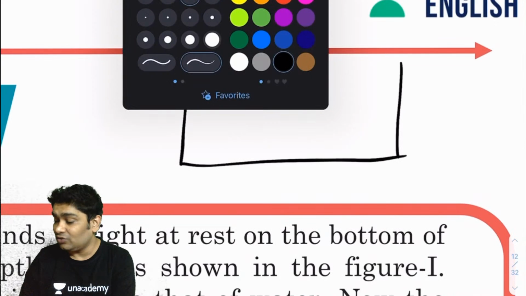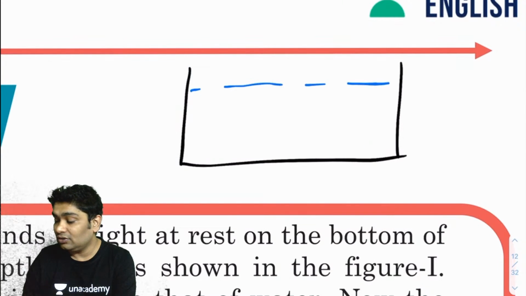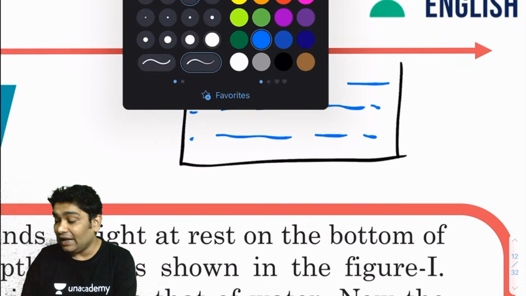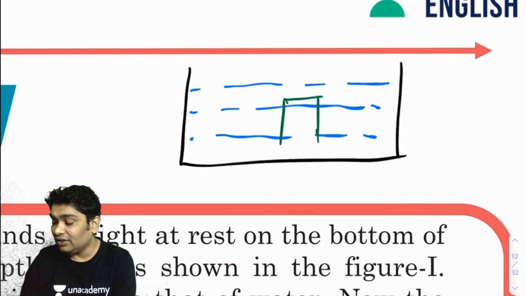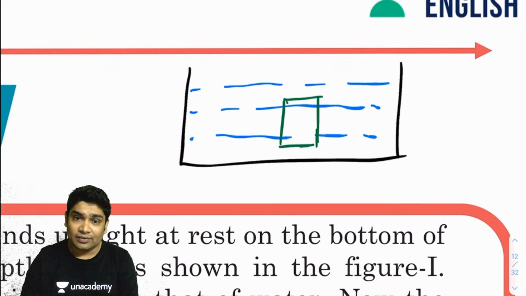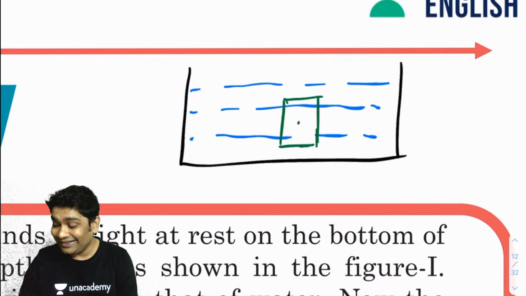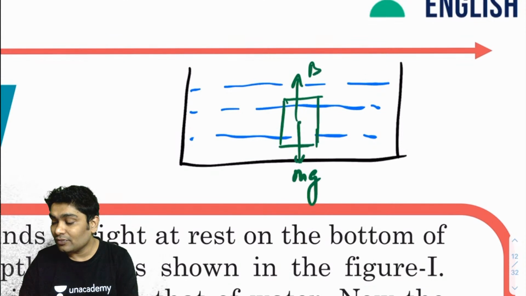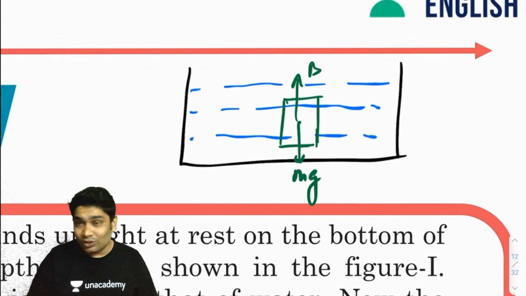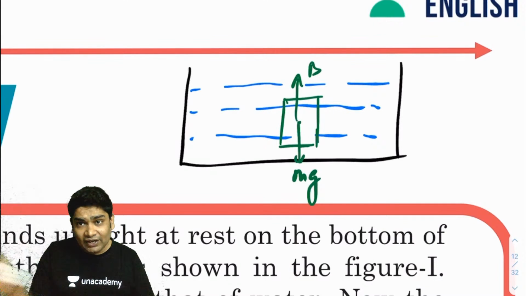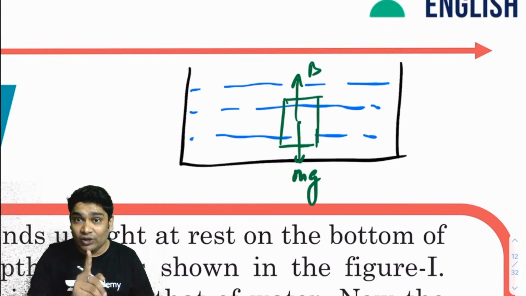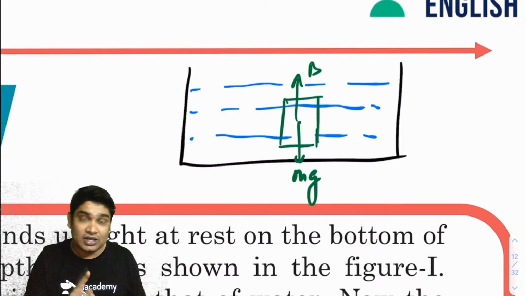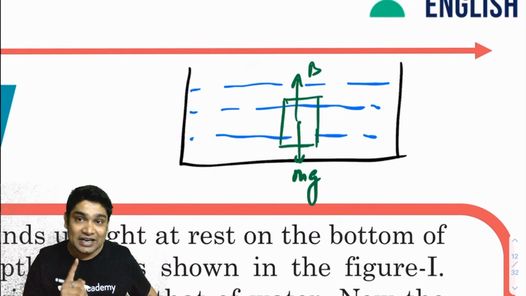Okay, this is our reservoir, consider filled with water, and I have this body which I'm leaving anywhere. So let's say I have this cylinder which I left here. Then here also, what is the net force on it? The net force would be zero, right? Because the buoyant force and mg would be equal, right? So here also it would not feel any net force. So if I left it here also, it would stay here. As long as it is fully submerged, it will not feel any net force.